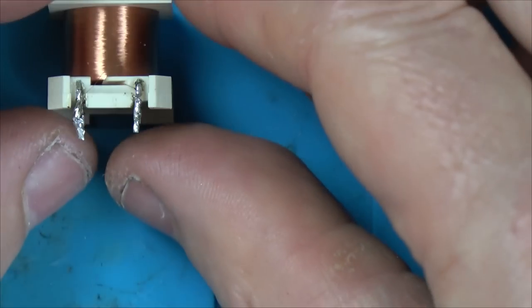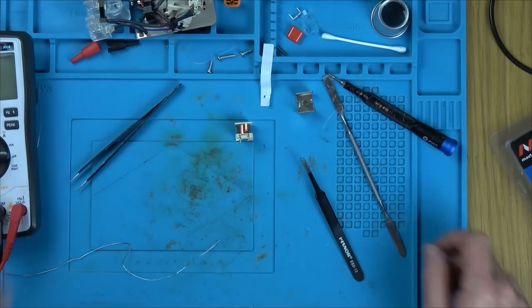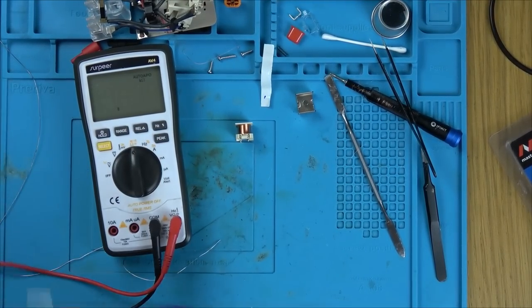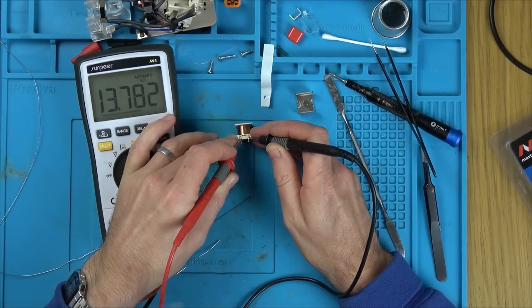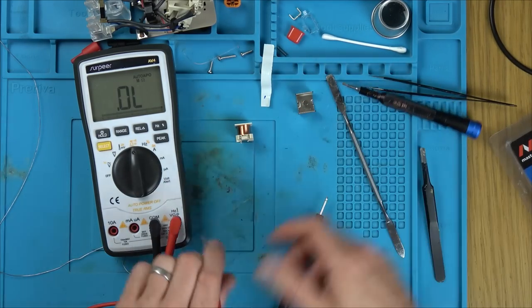Right, okay. There we have it. Let's see if we get anything. Please get a reading. Ready? Come on now. Result. Brilliant. There you go. 13,700 ohm. I wonder what it would be with that amount on it. Would it be 14,000?